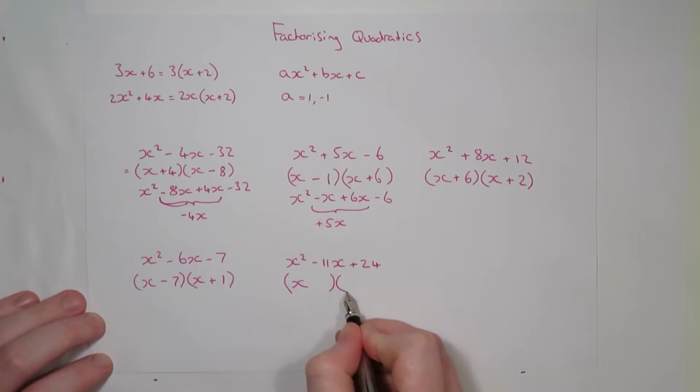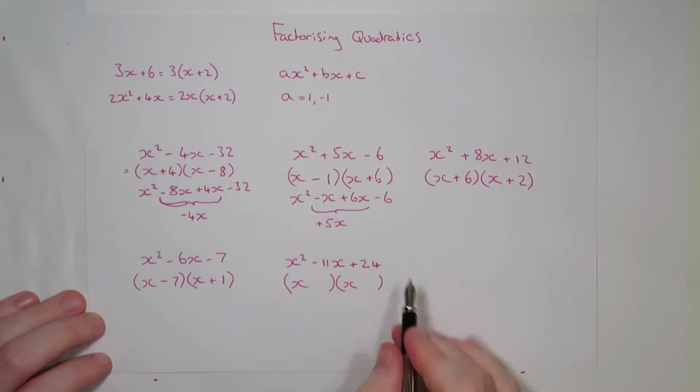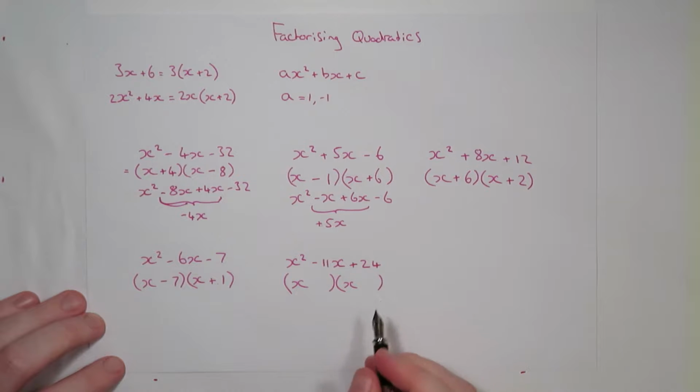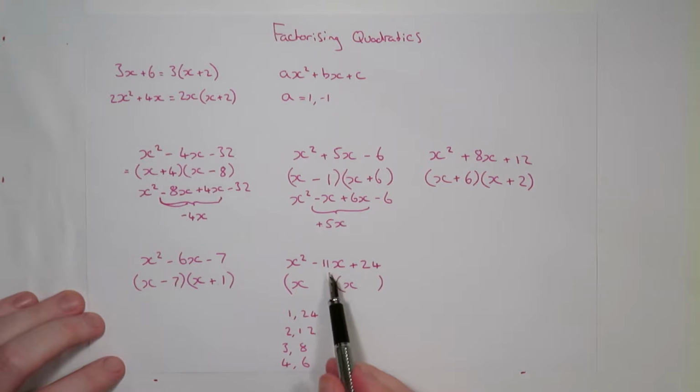So, factors of 24. One thing that you can do here to help you out is list the factor pairs. 3 goes into that 8 times, 4 and 6, and there we go. So these are the possible pairs of numbers that will be going in here. Now 1 and 24, no matter what way you add those together, you are never getting 11.